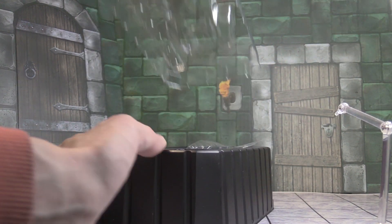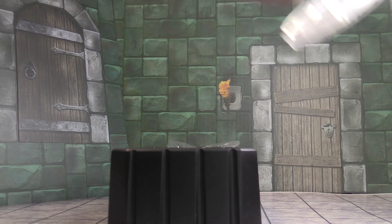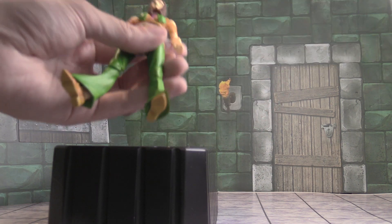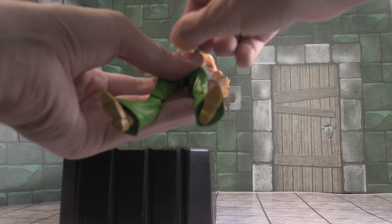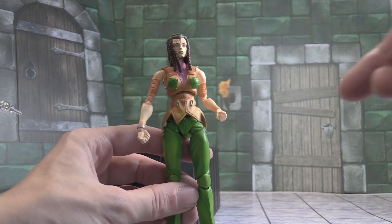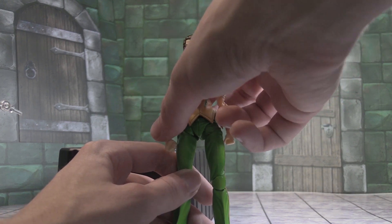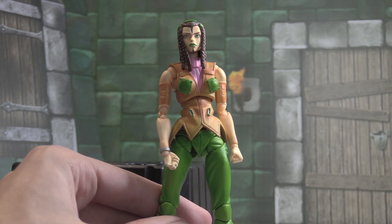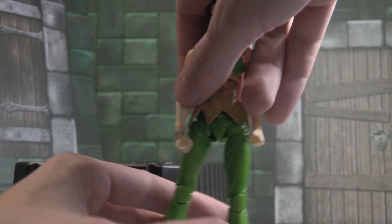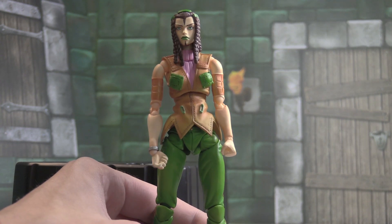I'm just going to take off the plastic covering here. So I took off the plastic covering — let's get Hermes Costello out. I'm going to go ahead and remove the plastic. She looks really cool. Love the colors with the green, yellow, and orange. On the back it says 'GDST gel,' same thing as Foo Fighters — she also had that same text on her back.